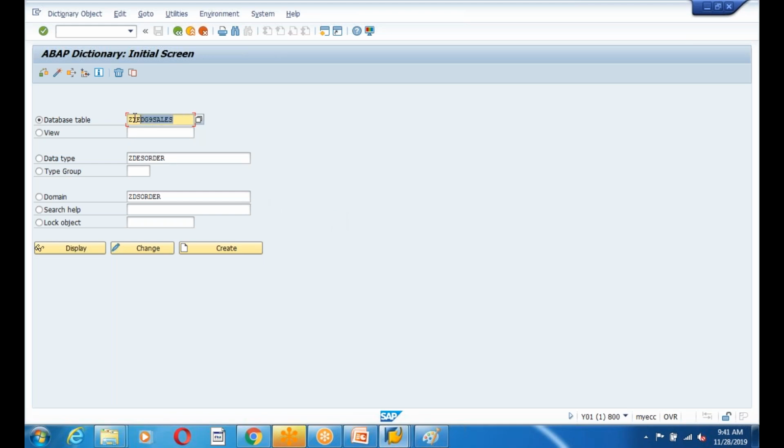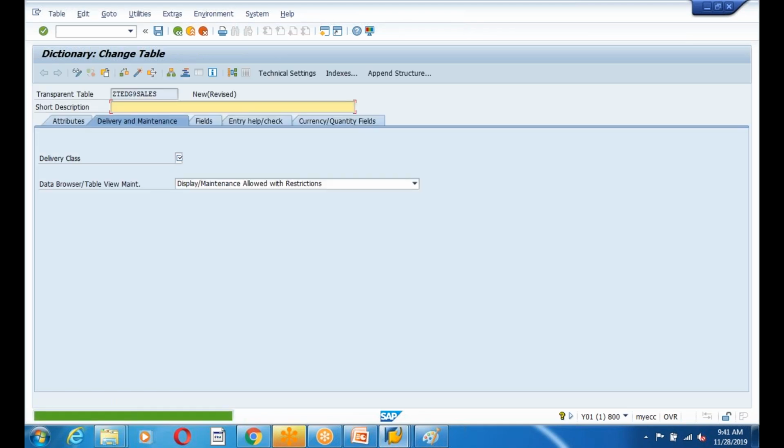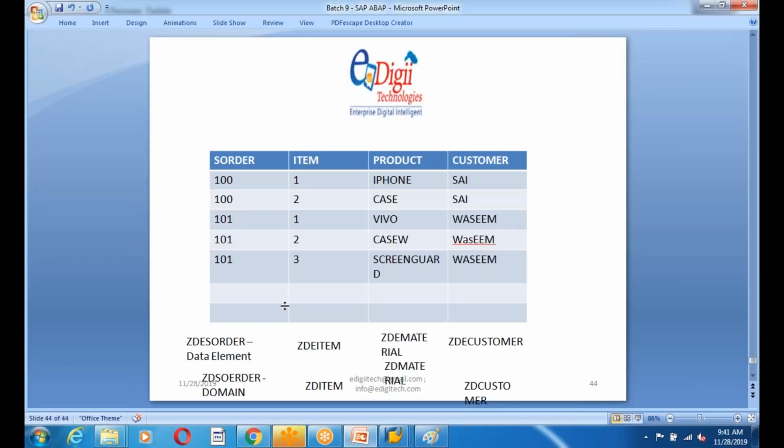This is the naming convention I give. Create the database table. It is a sales table.